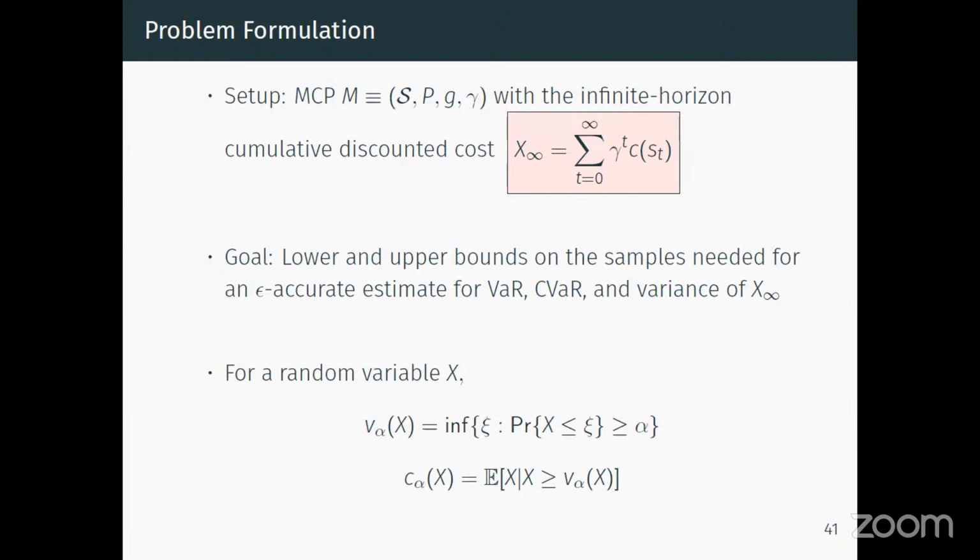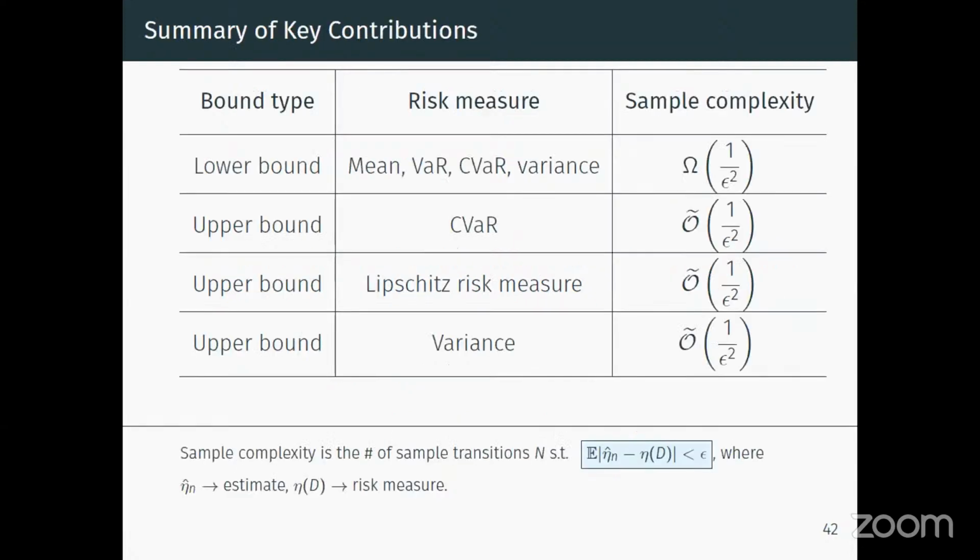Upper bound is this. Lower bound is like for any algorithm. It's like a min-max lower bound. For any algorithm, it has to suffer at least this many samples. We need a sample path which is at least that long. So no algorithm here, but the upper bound is Monte Carlo.